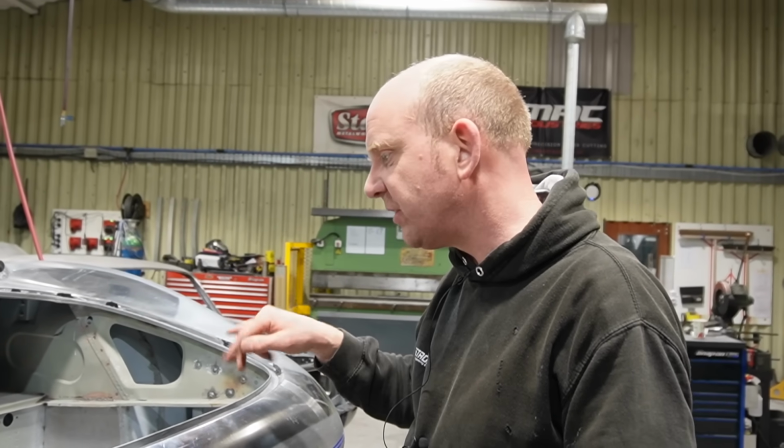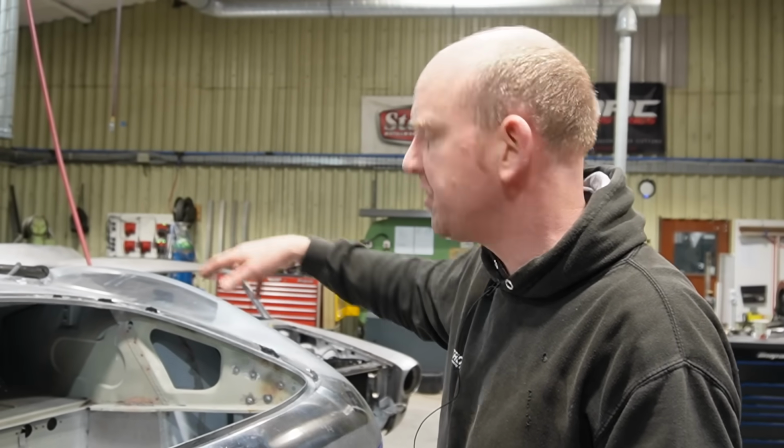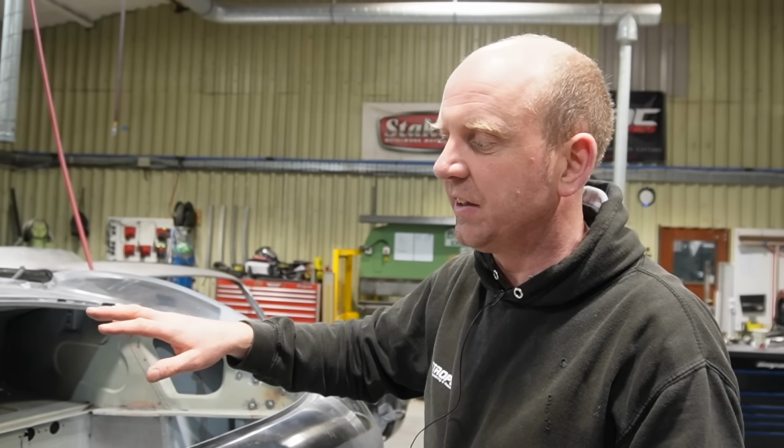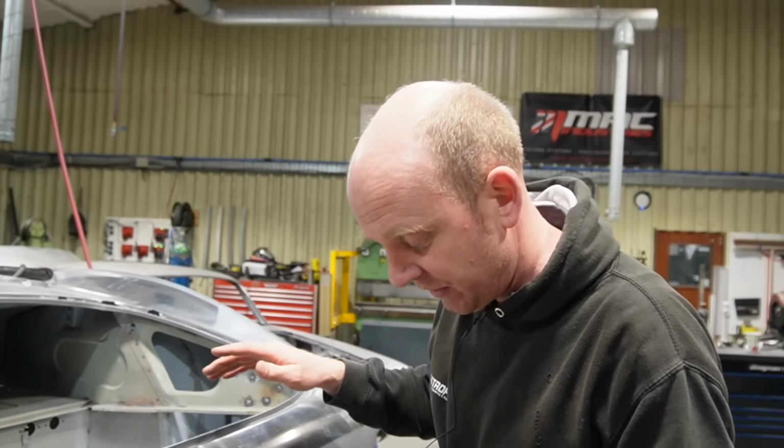There's a few little bits of fiddling around and tidying up that's been done, some screws removed, bits of spot welding done, various other things there. But again, more next week in terms of further detail on that.